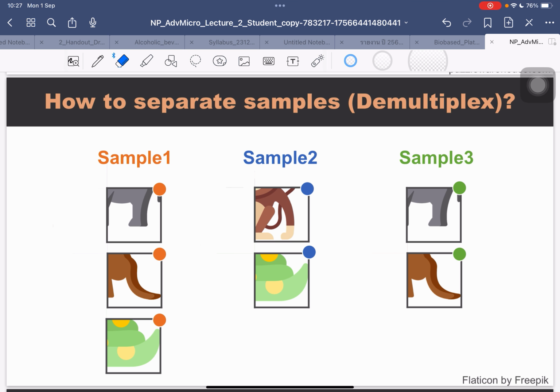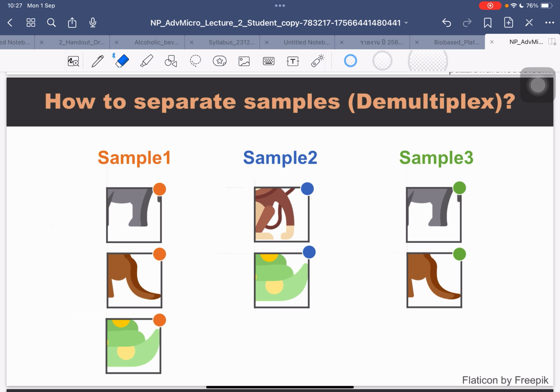These additional sequences will be unique to particular samples. For example, in sample 1, you have these orange colors, so that sequence will be unique to sample 1. And that will be the same for sample 2 and sample 3; they will have unique sequences. So after you get that puzzle piece, you have an indication of where it's coming from.